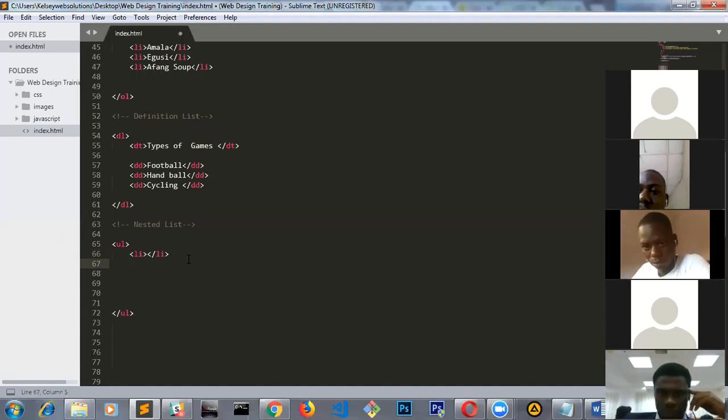So now, instead of this LI, please let's pay attention. Instead of this LI, I'm going to drag this down a bit. I will introduce another unordered list inside, just like this. Now this LI here can have a term. I can write anything inside this LI here, maybe something like types of cars, for example. Now under here I can write LI again.